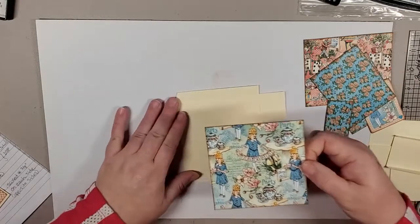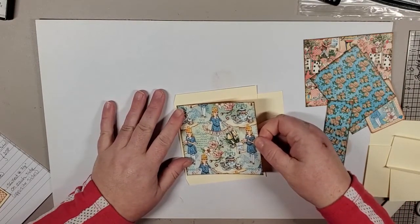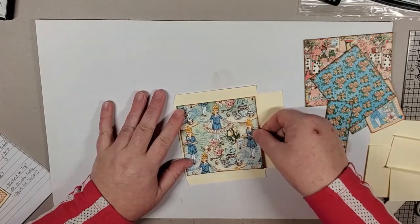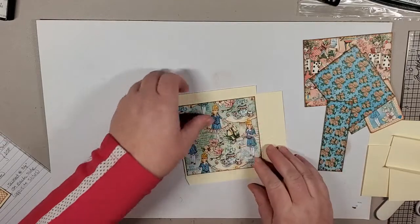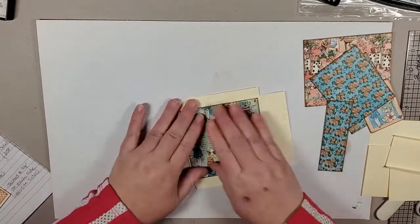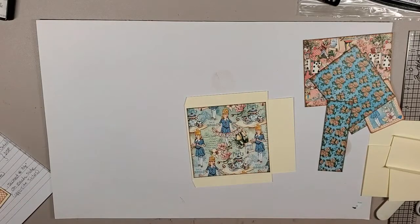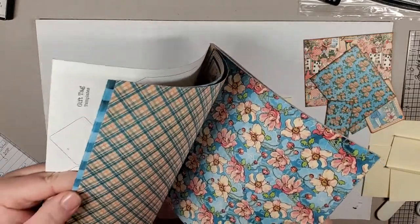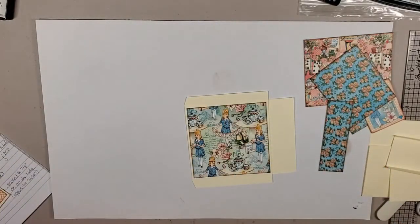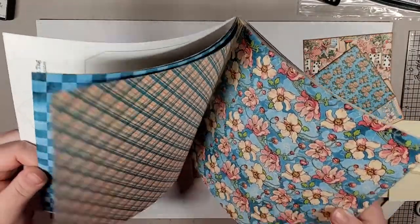I did ink all my edges for this one, because it just is a very vintage feeling paper that I wanted to accentuate. And you'll notice, if you have this or are interested, we do have the 8x8 and I have the 12x12 collection in stock right now.